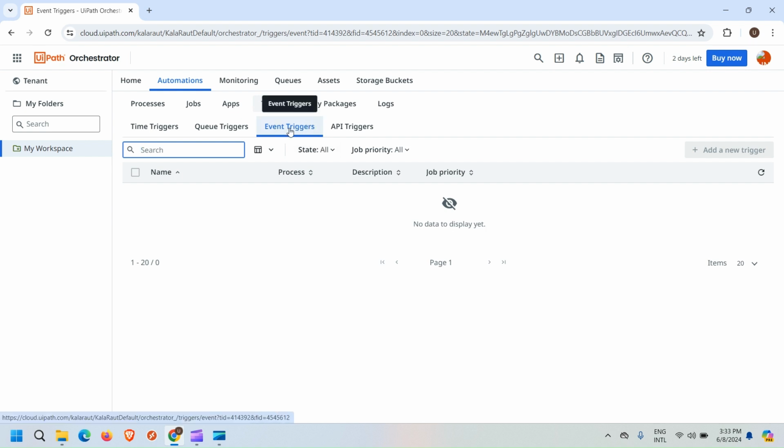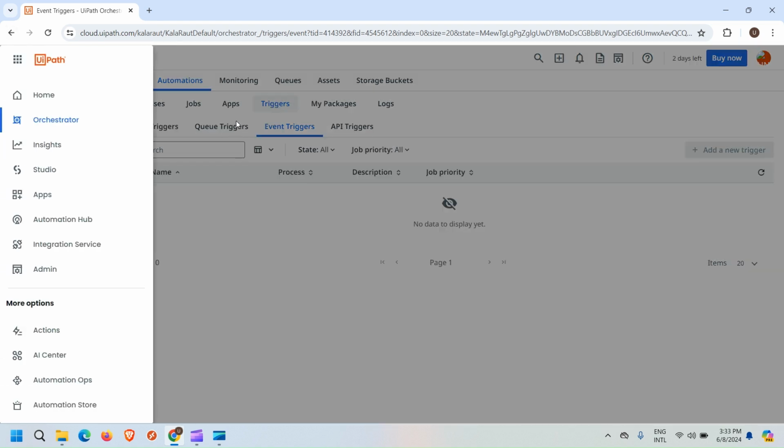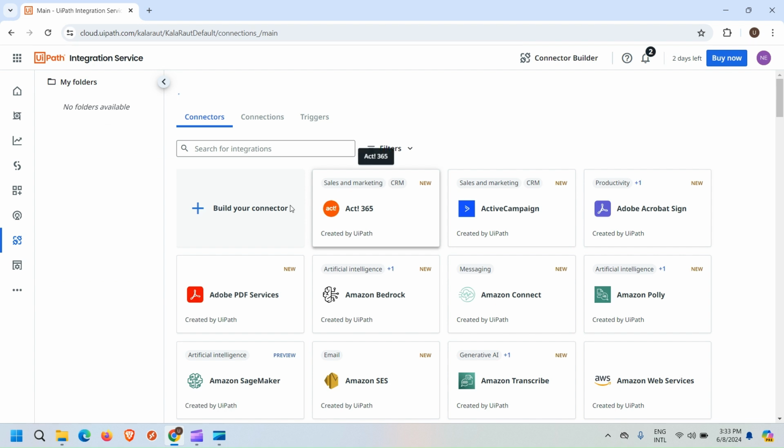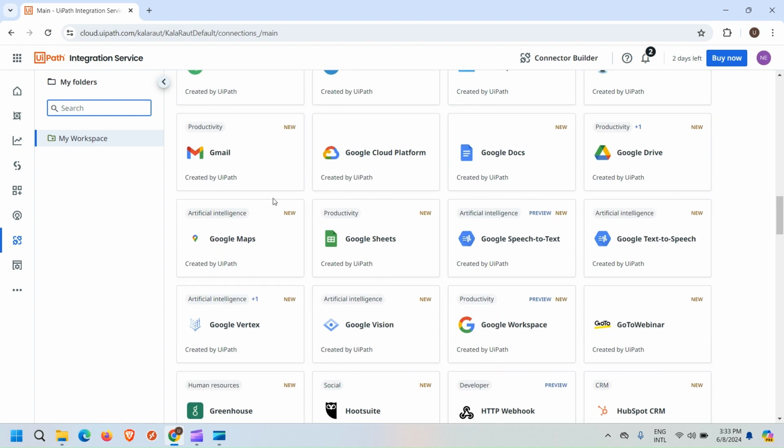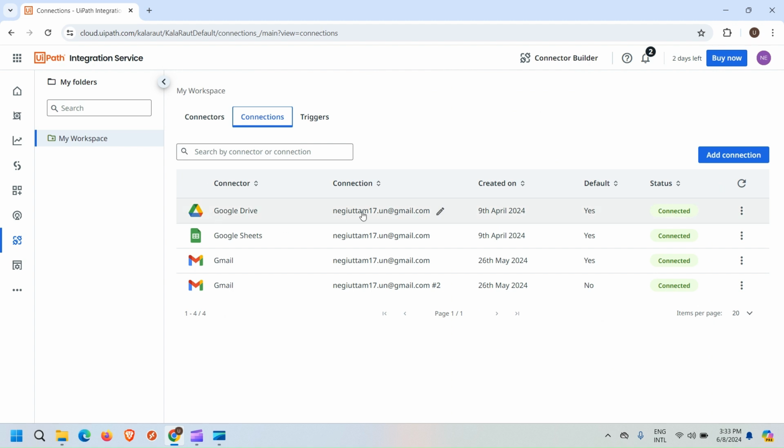So what happens in an event-based trigger is that anything happening in the applications outside UiPath, or in any type of automation, we can integrate and set our triggers. So let me go ahead and show you Integration Services. This is something that UiPath has. Here, if we are missing any APIs for a certain application, then we make a connection or connector over here and use it in our automations, right? By default we have lots of different integrations here. Out of these, I'm going to use a connection that I have created. I have created a connection to Gmail. So this is my Gmail connector.